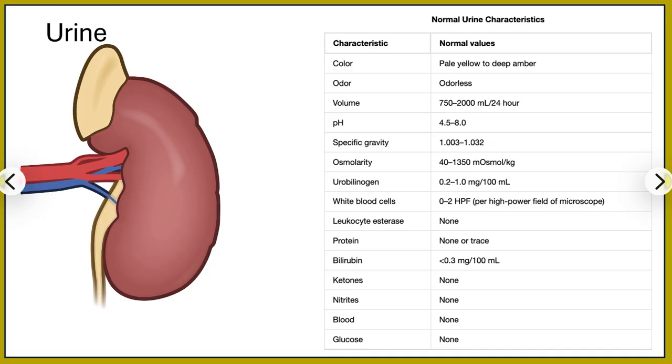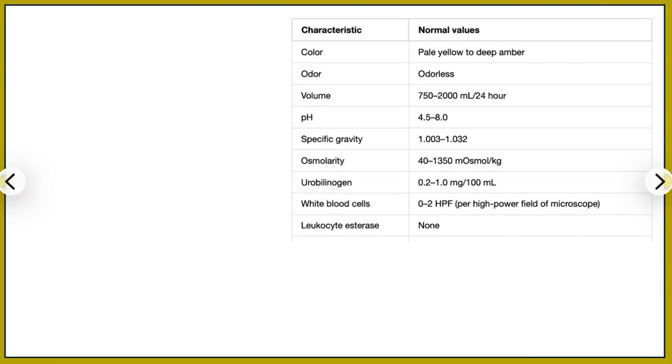They generally form in a range because the characteristics can vary depending on things like water intake, the environmental conditions, exercise. So we'll look at these different components and talk about what is generally normal and what falls outside of quote unquote normal levels, or in many cases healthy levels.